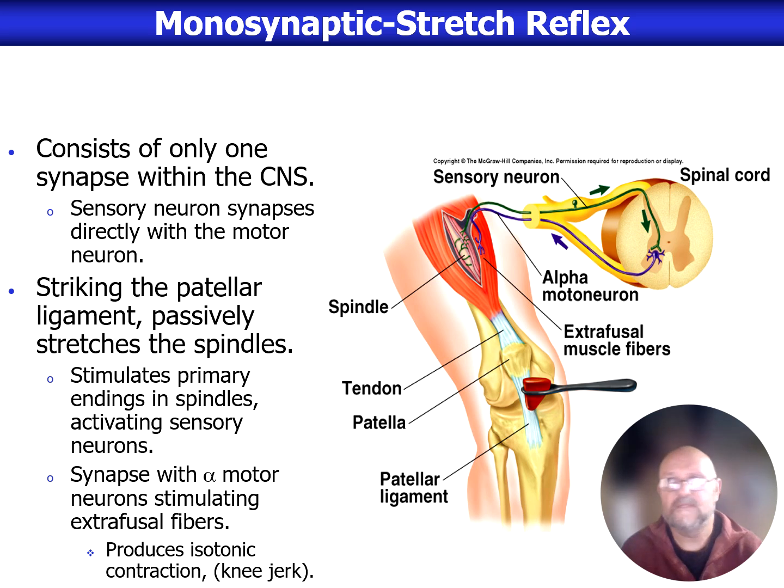Now I think the universally known reflex is the knee-jerk reflex, and this is also one of the very simplest because it's a monosynaptic stretch reflex. What does that mean? Well, mono, one, synapse, a junction between two neurons. So there's just a sensory neuron going in and a motor neuron coming back, and that's it. It is a very, very simple mechanism. It's very, very fast, and it's there for safety and security, so you don't overstretch a muscle.